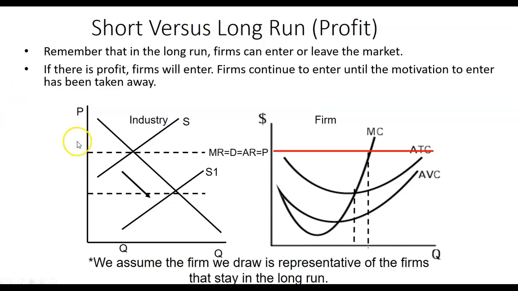What you might notice is that decreases the overall price because there's more producers, which is going to push the demand for the individual firm down. As more competitors enter into the market, the demand for each individual firm is going to decrease. And firms are going to continue to enter into the market until there's no longer motivation to enter. When would that be? When they break even. So in the long run, you will always be at a break even for perfect competition.